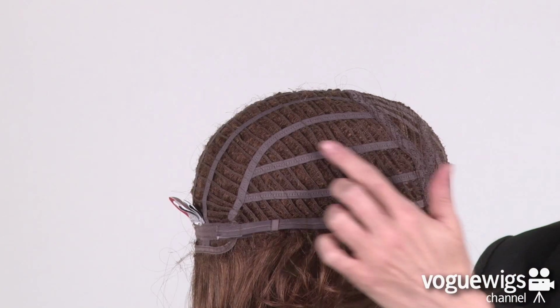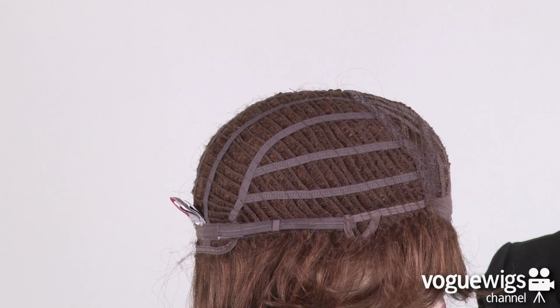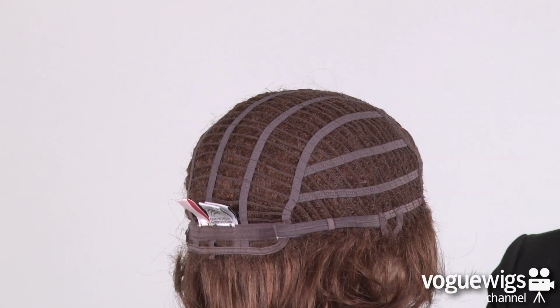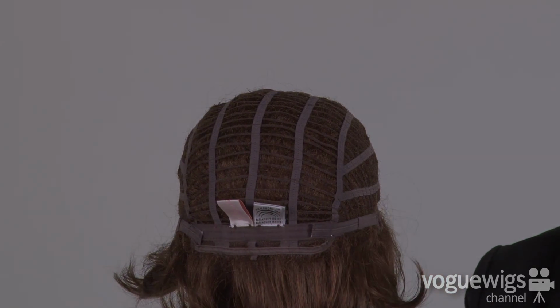You can see that the sides and back are open wefted, which allows air to come through, making this wig extremely lightweight and breathable for all day wear. Around the back of the nape, there are two adjustable Velcro straps, which can be loosened or tightened up to a half an inch.